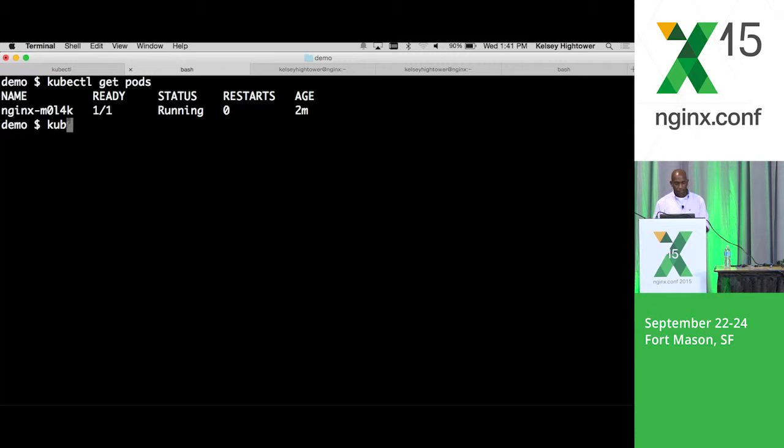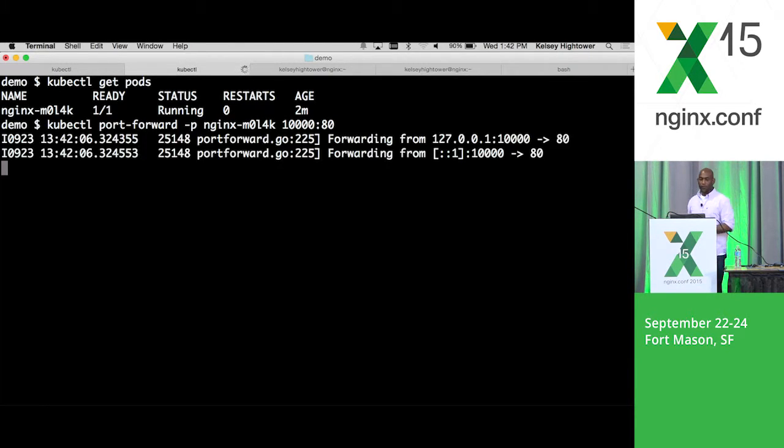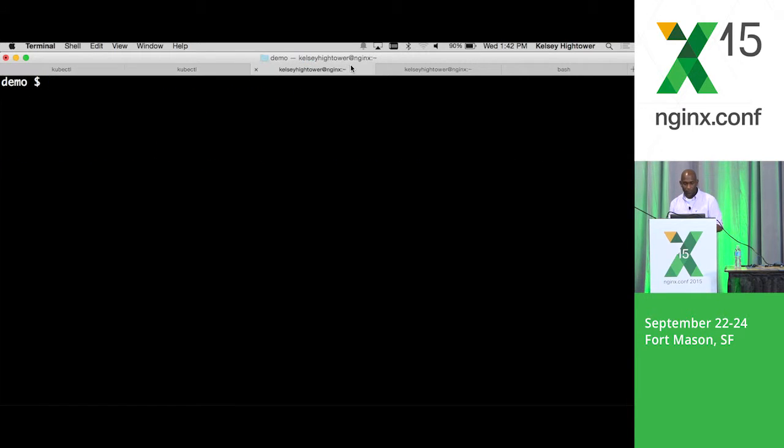Right, so let's do this now. So kubectl port-forward. And what we'll do is we give it a pod, and then we give it a bit of specification. We will say we want to port forward port 10,000 to port 80, right? We kick this off, and then we find the pod, and we start forwarding traffic. So at this point, I'm free to hit this pod on port 10,000.